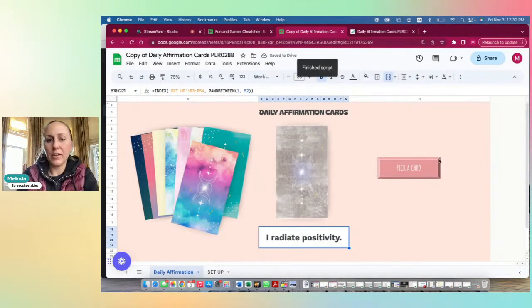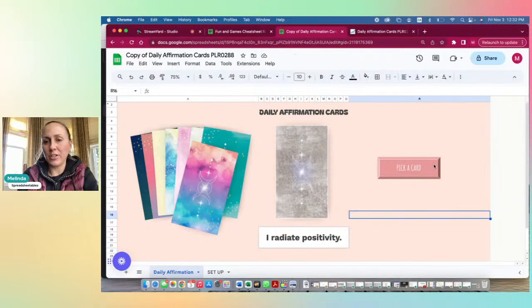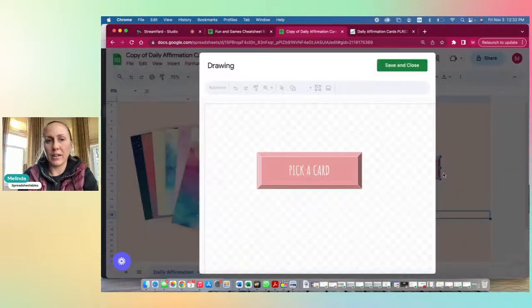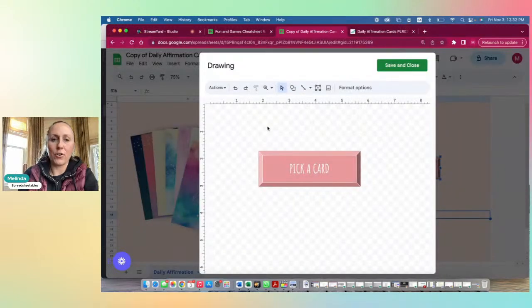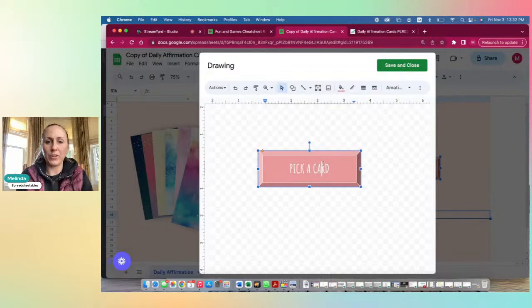This button, if you want to change it, you're going to right click, and then in this menu, you're going to click edit, and it's going to open up this drawing board where you can make changes to the color of the button, the font, the message.